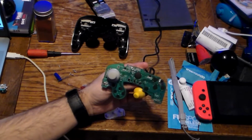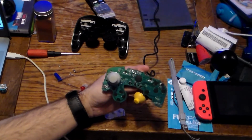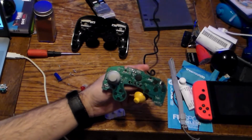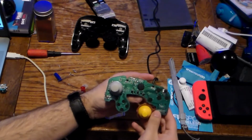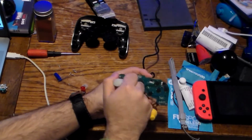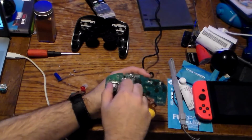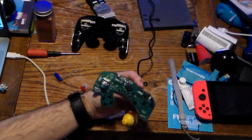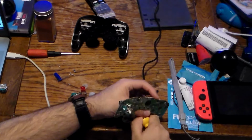If you were to make cutouts and rubber membranes on there, these will work. I've done this with the TTX Tech controller while it was disassembled, well actually without the top cover, and they do work. The left stick, let me show you something really cool without breaking it off. Ooh. The notch is like a wee nunchuck, and on the C stick, can I break this? Or can I? There we go.